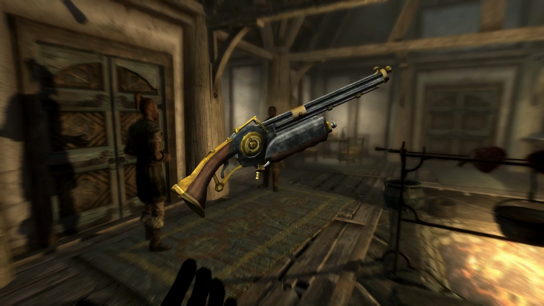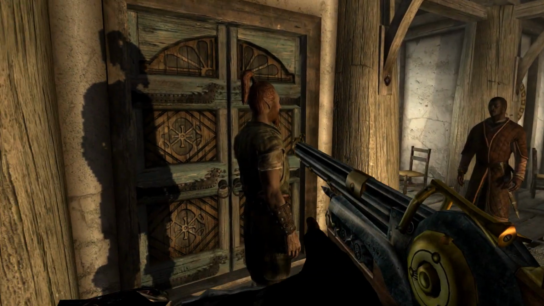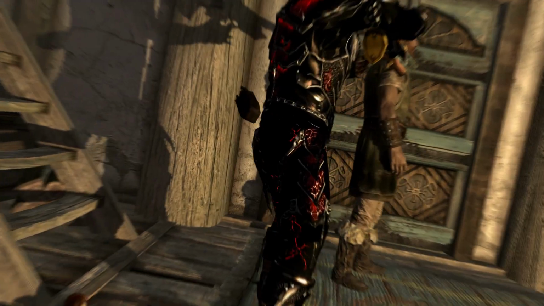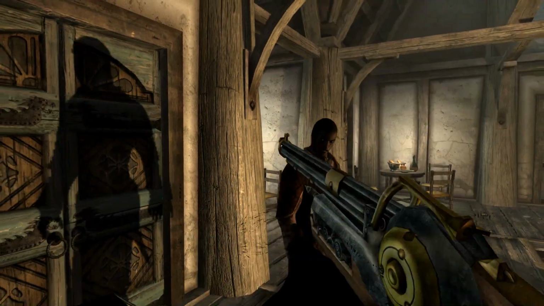We've finally got a two-handed Dwemer rifle. Now, let's see how powerful it is. Got a few random NPCs. Crosshairs are not on, so let's get point blank. Yeah, it's powerful.